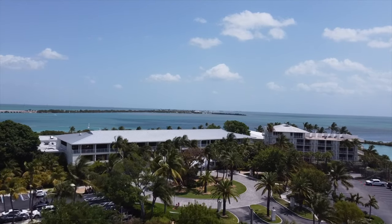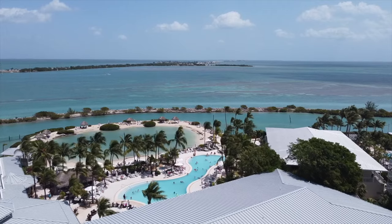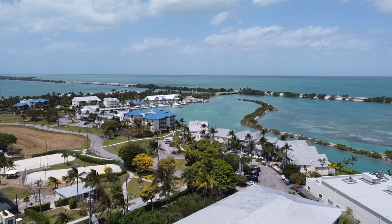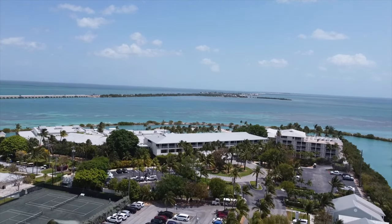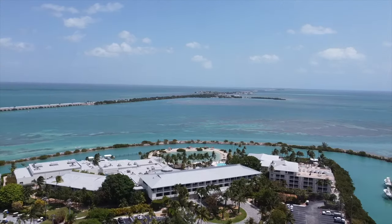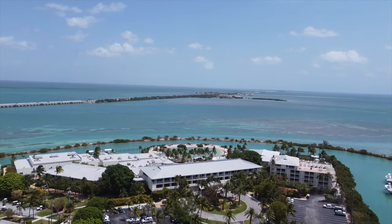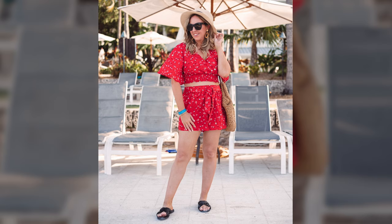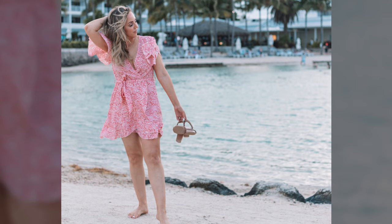We thought Hawks Cay was an absolutely beautiful resort that was really family friendly. In fact, we thought it would be amazing to bring our families back here even though we just had sister time alone. It was absolutely gorgeous, very relaxing, very low-key chill vibes — just the best time. If you want to take things at a much slower pace, enjoy the pool, the views, boat, fish, eat good food, and just relax, Hawks Cay is going to be a really great spot for you to visit. I hope you enjoyed this video and found it helpful — thank you so much for watching and I'll see you in my next travel guide!